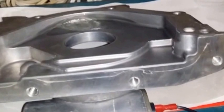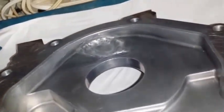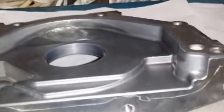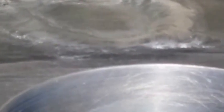So the guy that welded the piece from the outside, I managed to run into him and told him my situation, that, you know, it's still leaking, and decided to have him weld it from the inside, and he gave it a shot. Gave it a shot with this cast aluminum and welded it from the inside. He also did a little bit from the outside again. But I am checking it for leaks now. Same procedure that I did for the oil pan. Have it a little bit tilted where the diesel does not reach the top. Right there.